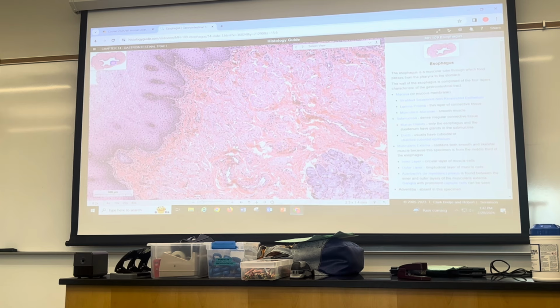What is the special thing about the muscularis mucosa and externa in the esophagus? What is it in the upper third? Skeletal muscle. Skeletal, and then your lower third is smooth, and then in between you've got transition. What is it when you are closer to your mouth? Is it proximal or distal? Proximal. Distal is towards your anus, right? So the other way you could say that is not upper or lower, but proximal versus distal.